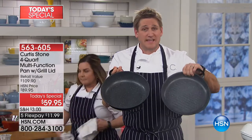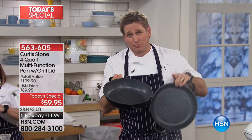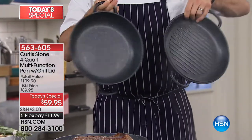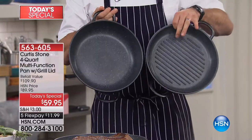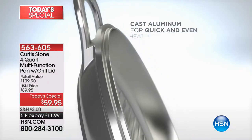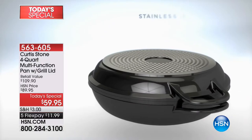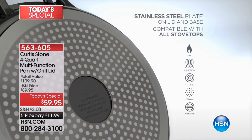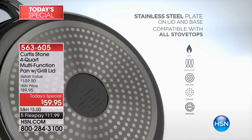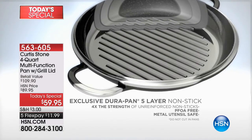We make a cast piece exactly the same way you make cast iron — we made cast aluminum. You know what that means? You get that perfect, even cooking. We put the same stainless steel discs that we've always put on our DuraPans. We made the insides non-stick — five layers of DuraPan. So everything you love about cast iron has now just gotten so much better. It's quick, it's fast, the heat distribution is perfect. They go together as a casserole — you flip them open, you've got a grill on one side, a deep dish on the other. You can use it on induction, on gas, on electric.